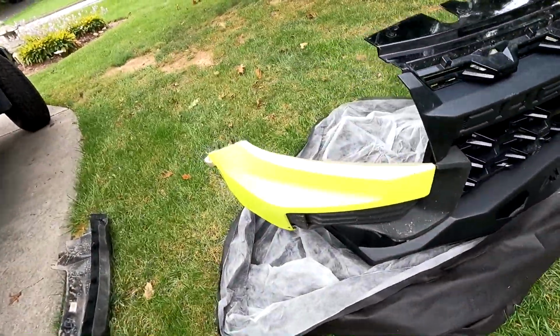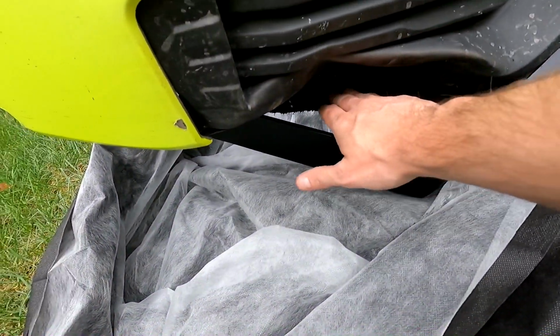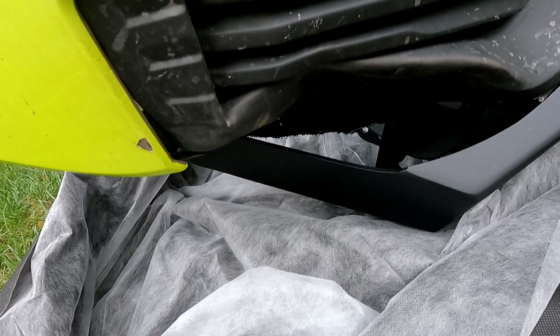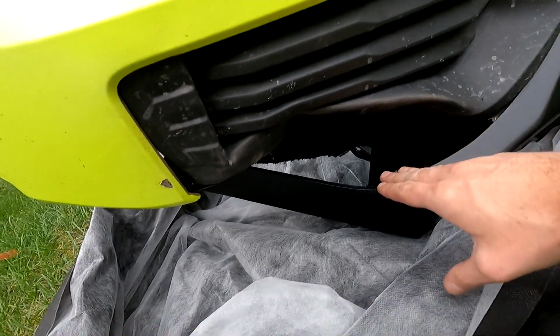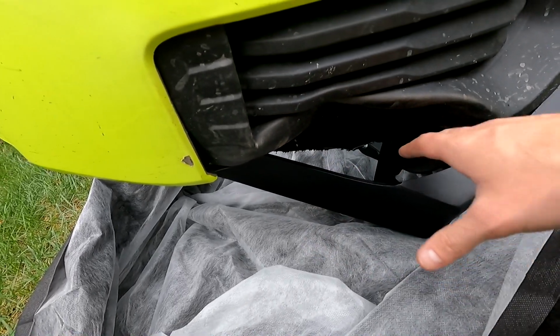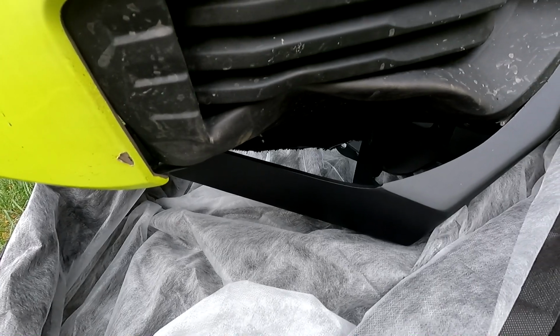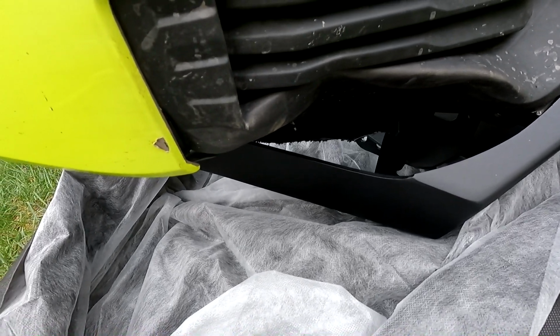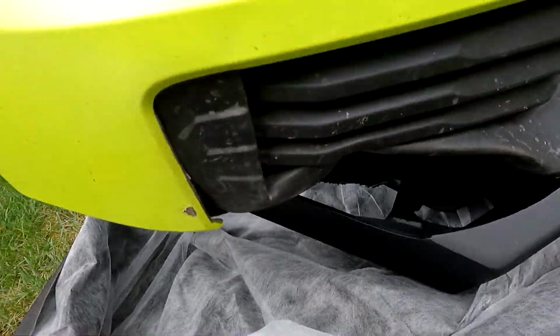The only thing that sucks is, since this fits together so tight, the dent from the tree at the bottom here is almost accentuated, if that makes sense. There's a nice cut line here, and now we have this huge air gap. So I'll have to invest in a heat gun. I don't have the time for that right now, which sucks because I've got to get home. But yeah, we've got to fix this all up, but that's going to have to wait for a later date.